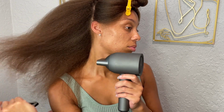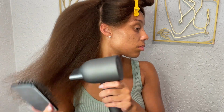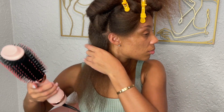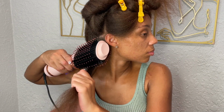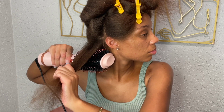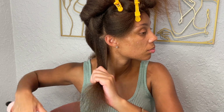The back of my hair is much curlier than the front of my hair, so I'm using this powder brush a lot more than I did in the front, just to really make sure there's no tangles back there or any curls that are, you know, in there hiding before going in with the roller brush.